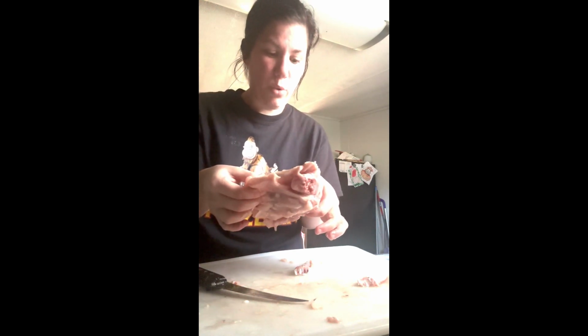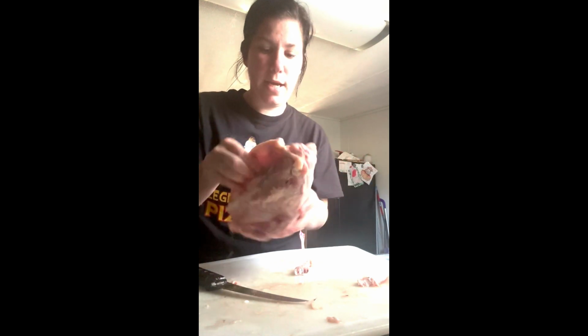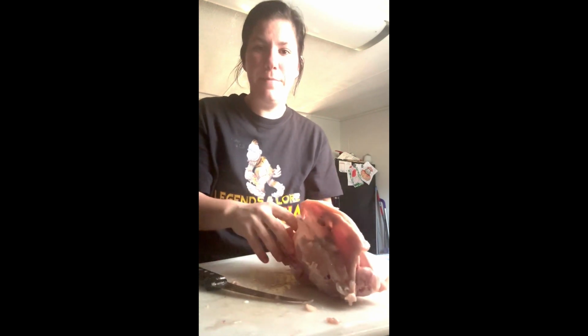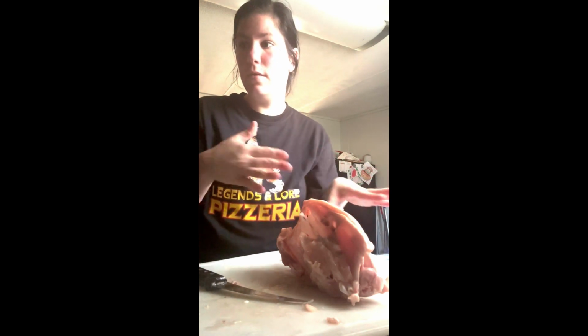You can take this and boil it to make your own chicken broth. I'm not doing that today. I've seen so many chickens. Yeah, but that's it. That's how we part one out, and we separate them into bags, whatever you want to put together.